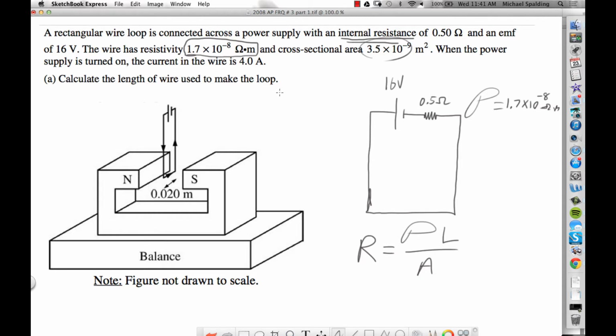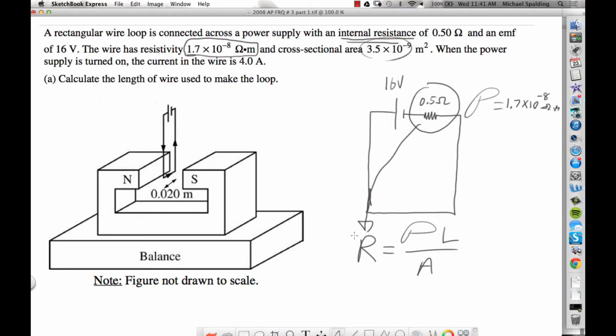Now, the year that this was given, 2008, I'll bet you the number one mistake, and I'll be honest with you, the first time I did this, I was in a hurry, and I fell into that mistake. Guess what I did? I took this resistance and I just plugged it in right there.